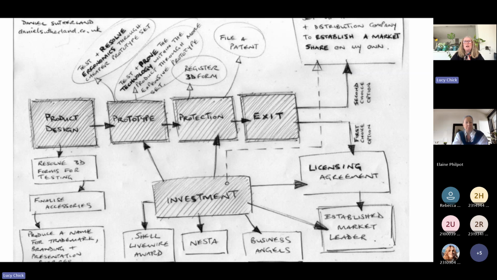Don't worry as well if you're thinking, oh, my business idea is really quite small, and I think it's going to be me and maybe somebody posting stuff. That's fine as well. It doesn't have to be as complex as this. This is someone who's coming up with a business idea that they want to be quite large. They want to enter some competitions. They want to get investors. So think about those things too.